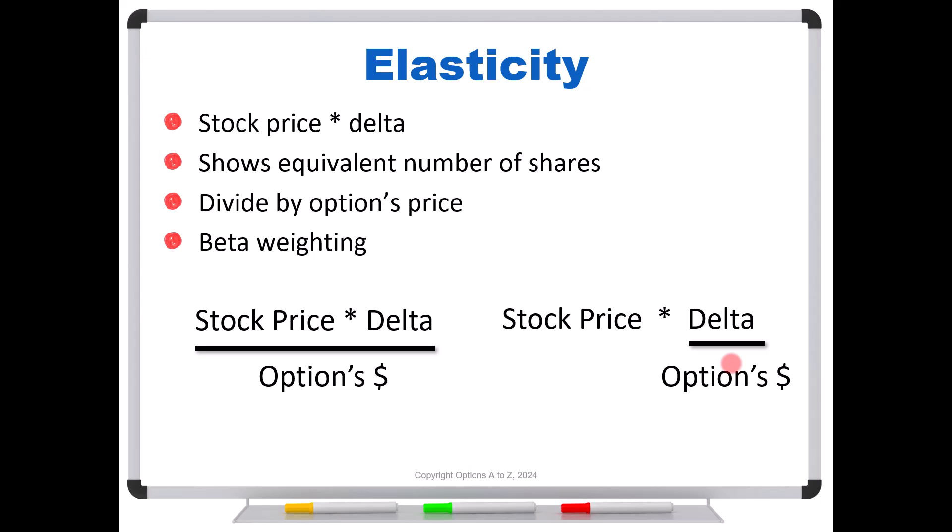It will work if the stock price is roughly 100. So regardless of which formula you use, the elasticity formula is showing that if the stock's price rises 1%, what percent will your option's price increase? So if you come up with an elasticity measure of 20, what that means is that if the stock's price rises 1%, your option's price will rise 20%.